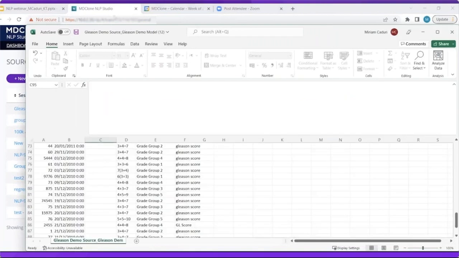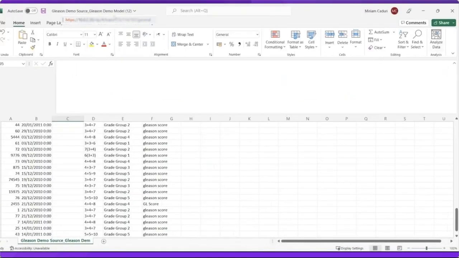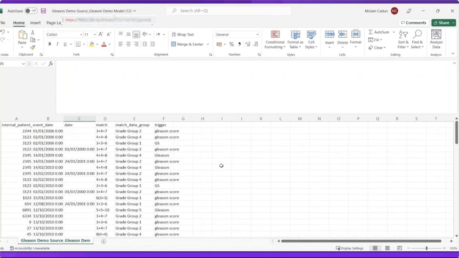The results output will look like this. So we have a totally structured data set, including the patient ID, the date that was extracted from the model, the trigger, and the match.